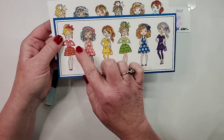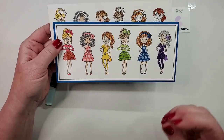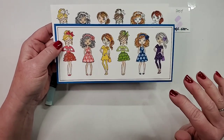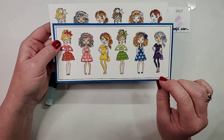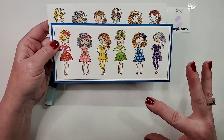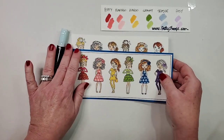So I just did that on everybody's eyes, even though I know not everybody has blue eyes, but it just really looks cute in person to not just have blank white eyeballs. And I was afraid if I used brown or green that it would just fill the whole thing, because it's hard to get a tiny little dot of color on there.